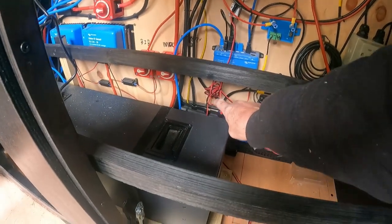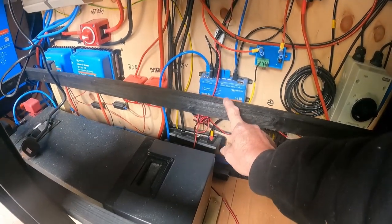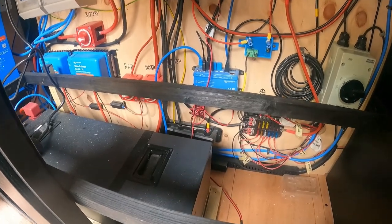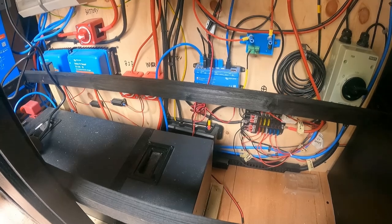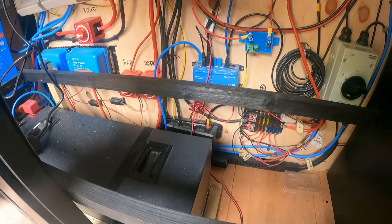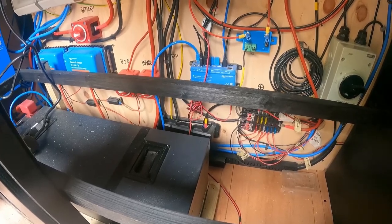So we've now put our wiring down here into our Cerbo, and hopefully we're going to get some readings from that, which will tell us which tank we have wired up. Because we're running 4 wires into 2, we're not sure which one we've plugged in at the moment, whether it's going to be the waste tank or the freshwater tank that it's going to come up with.